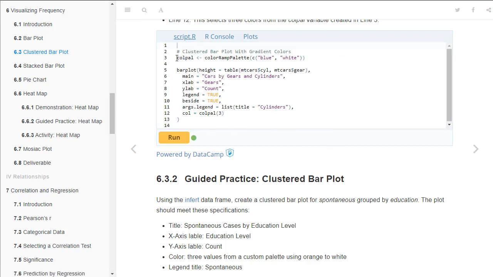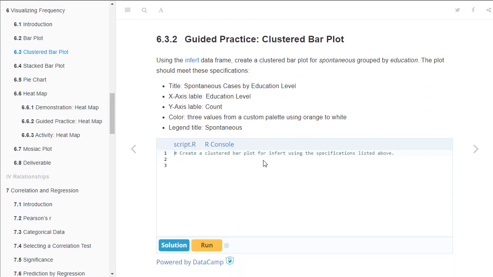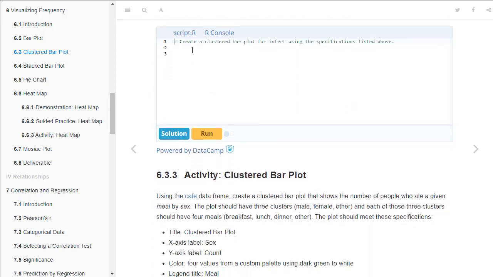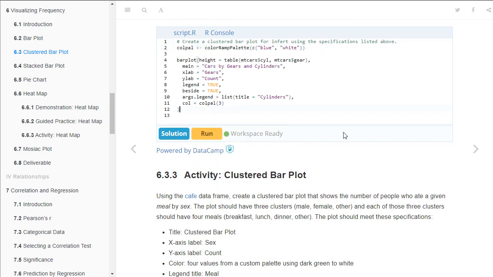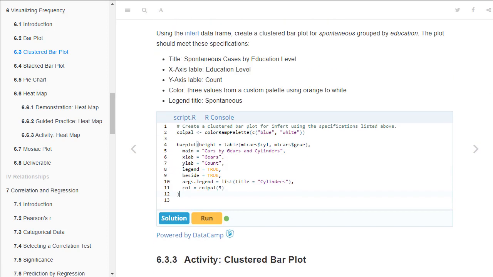Now, because I know this works, I'm going to copy this and come down here, paste it in, and scroll up just a little bit so I can see what my requirements are. I want to use the invert data frame, spontaneous, and education.